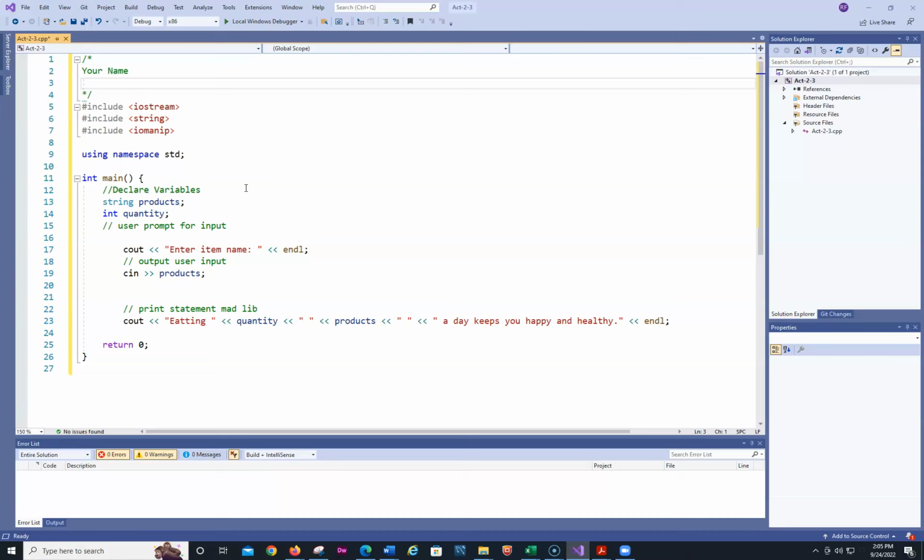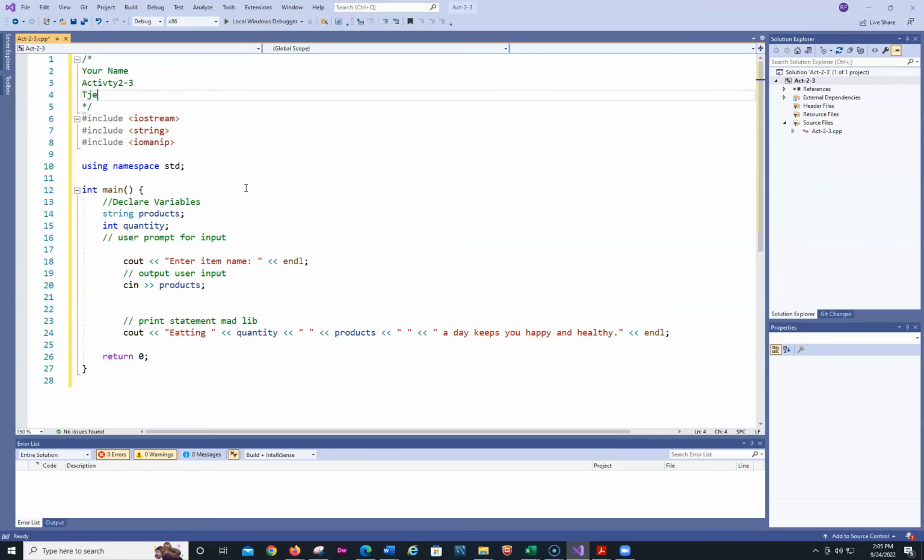What I'm going to do here is you can just put Activity 2-3. Now this is not part of the requirements, but this is just some good programming, so hopefully I'm going to help you on how to do things in the future. And then you put the purpose of the program, and you would write exactly what it does, which is to get an item and a quantity and to print out some information, and then to exit the program when the item is quit.